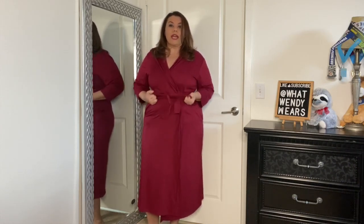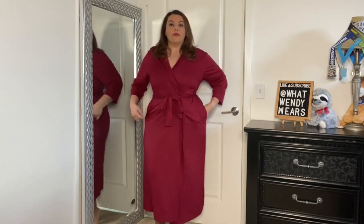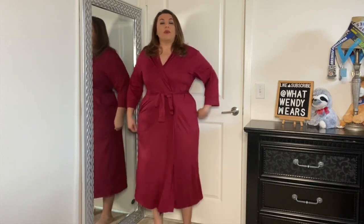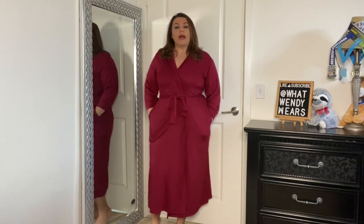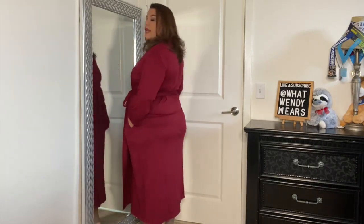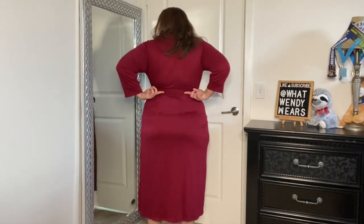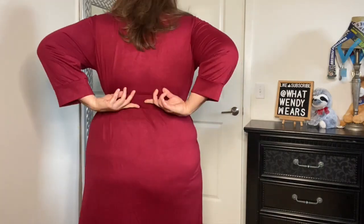I really think it's super cute. They have a variety of colors, just like anything else on Amazon, and I just think it's super comfortable. So if you don't like walking around in your pajamas or your nightgown or whatever it may be, this may be a great piece. The length of this goes all the way up to my shin. I am 5'5", so it actually is a pretty good length when it comes to this robe. If you feel like you have to go outside, you could wear whatever shoes and step outside. Here is the back of the robe — it is connected here in the back.